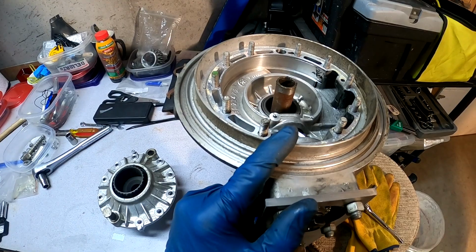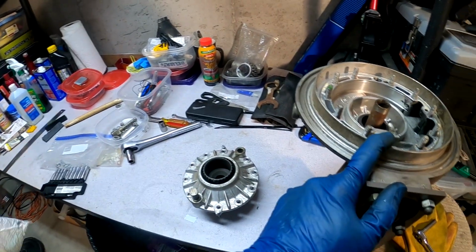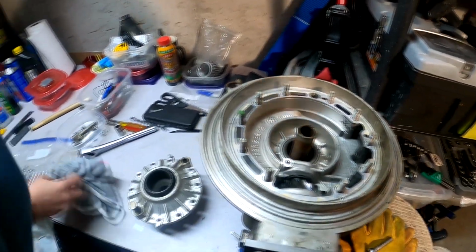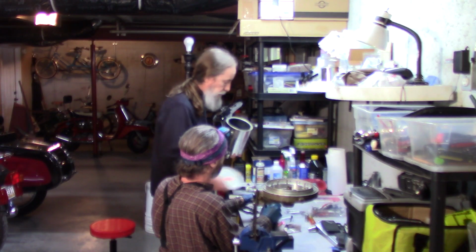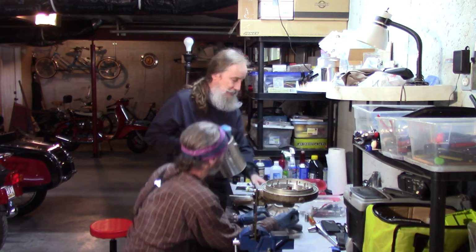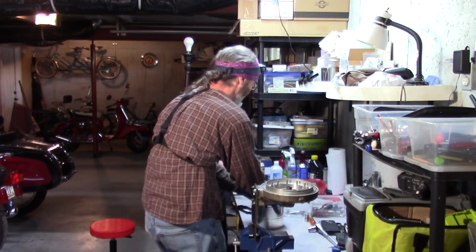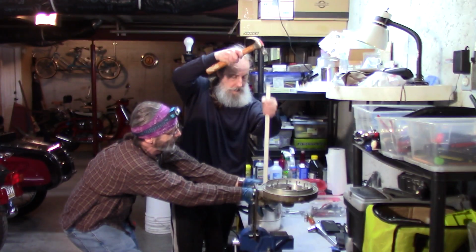Let's see if I can find any more of those horrible, ugly pants you made fun of me about. Oh look, there we go. Oh. Perfect. Creepy young girl shorts. Girly shorts in there.